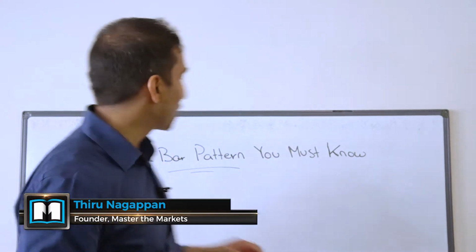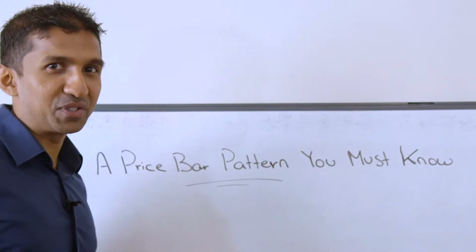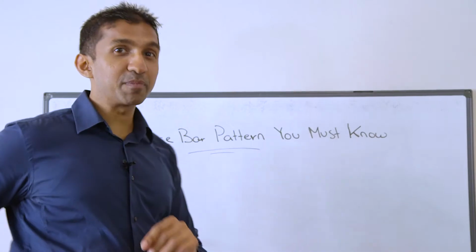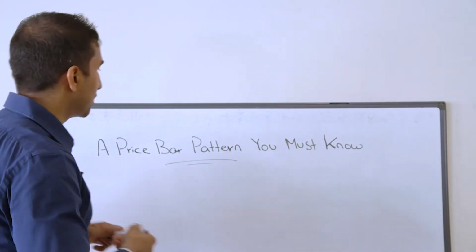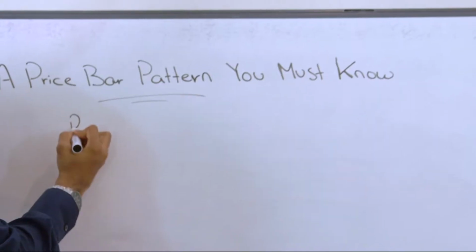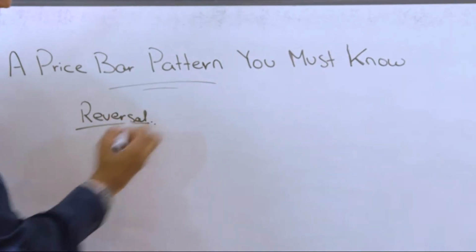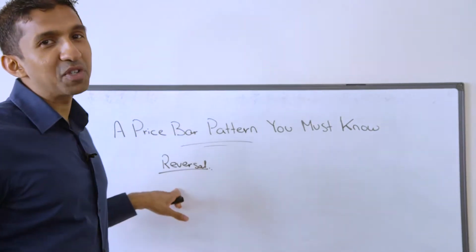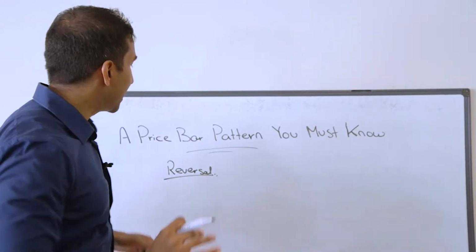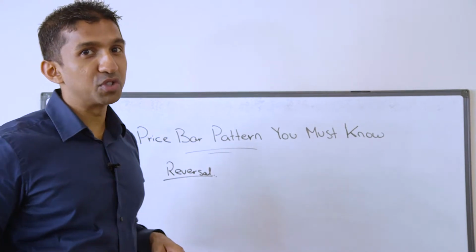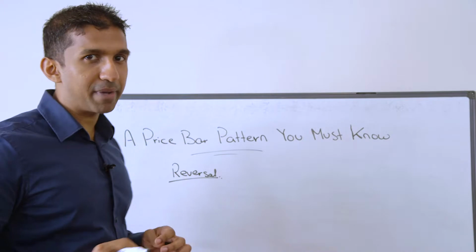So today I want to share with you this topic on a price bar pattern you must know. This price bar pattern is actually a reversal pattern, and it's really good because, as you should know by now, reversal patterns are meant to capture big moves, really big moves. That would be one of our interests, especially if you're a swing trader as well. So let me explain this bar pattern.